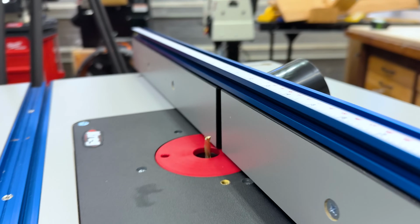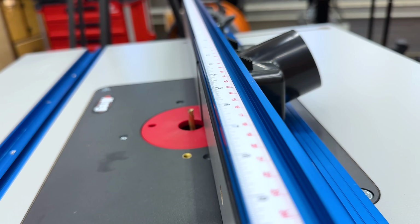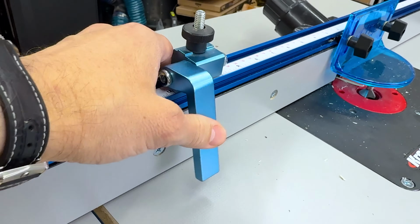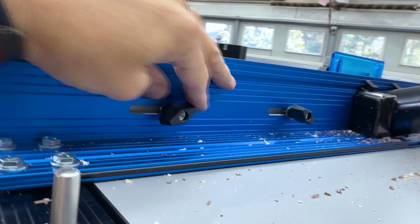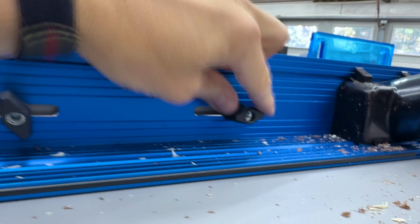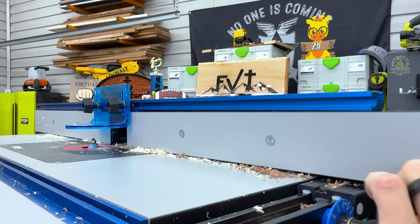I also like that on top and on front are standard T-tracks. So if you have a stop block that runs in a T-track, then it will work on this router table. The adjustment on the fences on either side, there's 2 wing nuts on the back. You loosen those off and you can move this in and out so that you can make room for bits and just dial it in however you want.